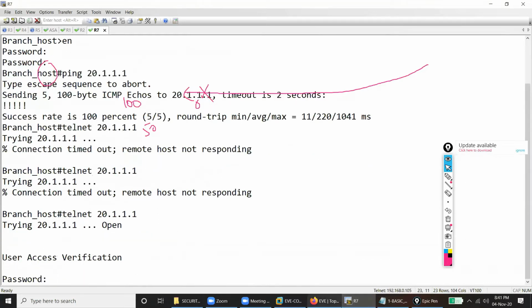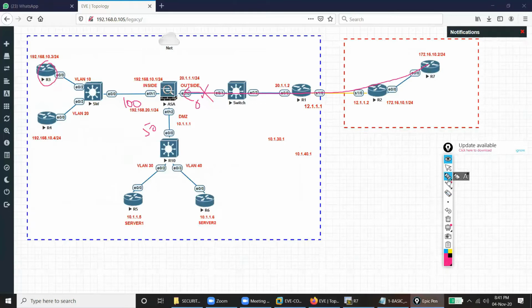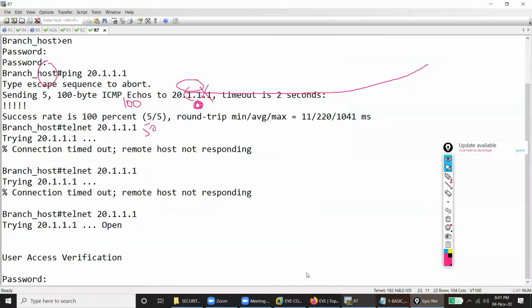Open. Got it? Because see, many times students ask me how he knows that he is coming from outside. Is it just the name that tells him that he's coming from outside? No, it is not just the name. It is the name as well as the security level. See, the name again is outside only. It's outside only, no? Where I changed the name.